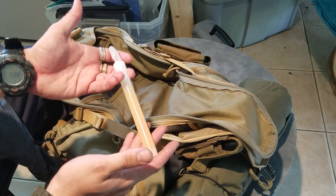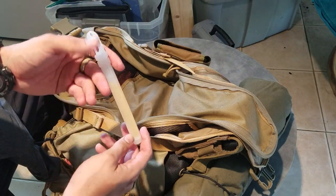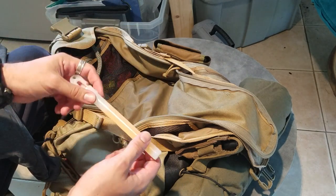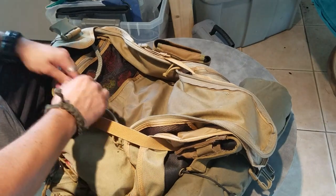But these go bad every couple years, so if I don't use them for serious stuff, usually around New Year's, I tend to just use them up, give them to the little kids and stuff, and buy some new ones because they're fairly cheap.